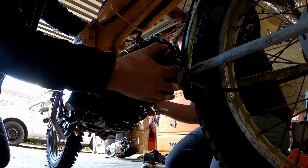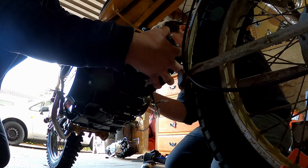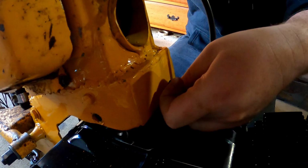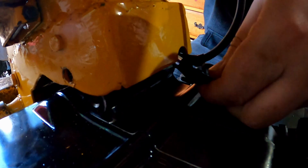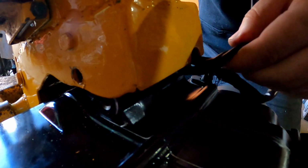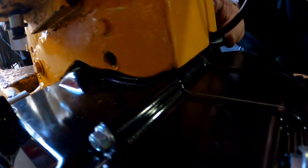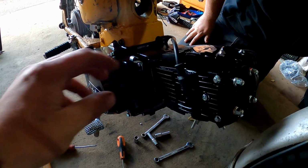We're just going to lift the engine up a bit, like that. And then, don't forget to feed your wiring through, which we just did, which makes it a bit easier. Feed your wiring through before you put the top engine mount up. Now you can lift this up and put in your top engine mount. The Lifan install is complete.